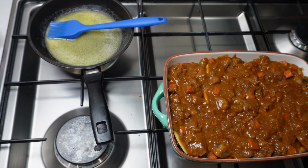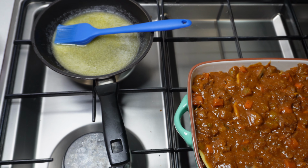When you think you're ready to assemble everything, just get 2 tablespoons of butter and put it into a little pot and get that melted. You're going to brush that on at the very end with the top layer of potato.